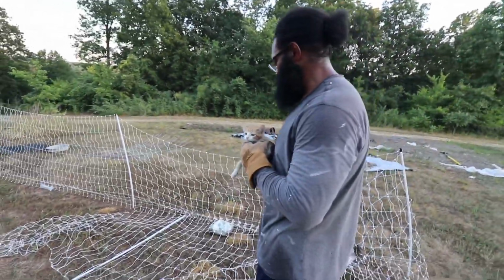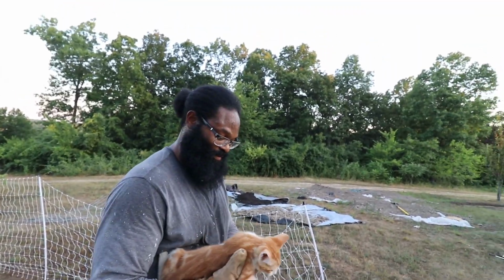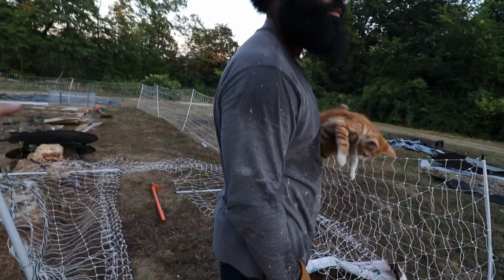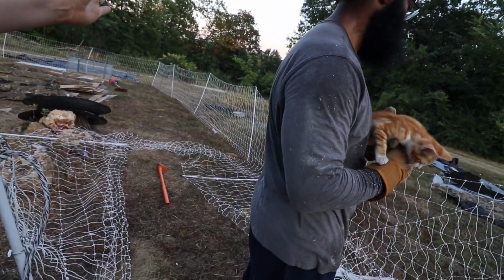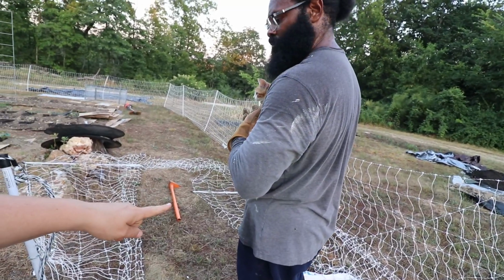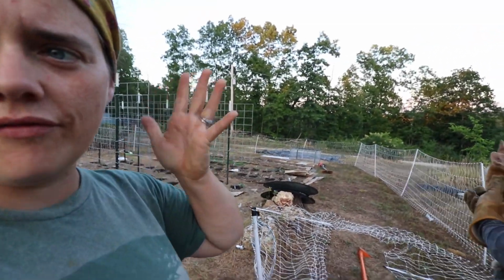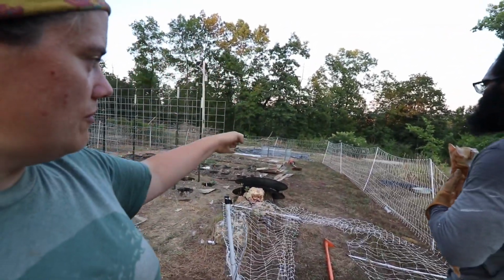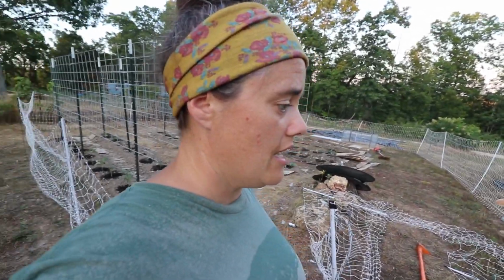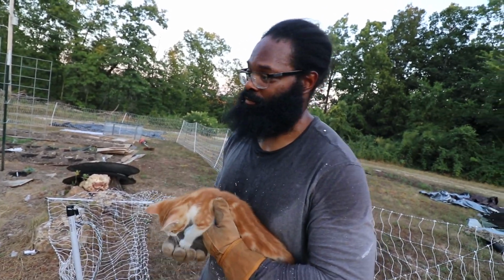Did you get Boo? He's got Boo. Okay, so we're going to hopefully be able to run this post down, going all the way this direction, as far down as we can go. I think we got 1, 2, 3, 4. I think we got like 5 panels that we have to play with. So we should be able to move it down probably about 2 more sections down there. So that's pretty darn exciting, and I'm looking forward to that. And then we're going to be able to build.